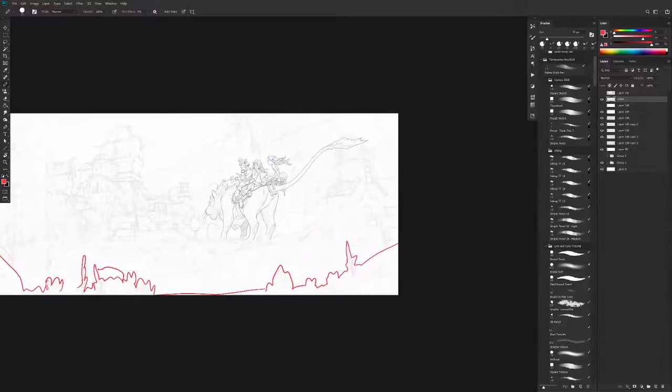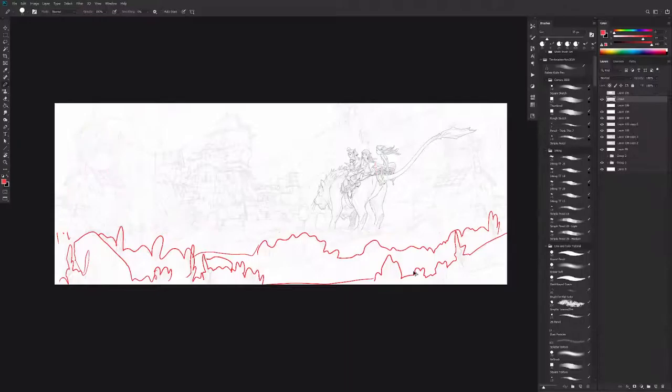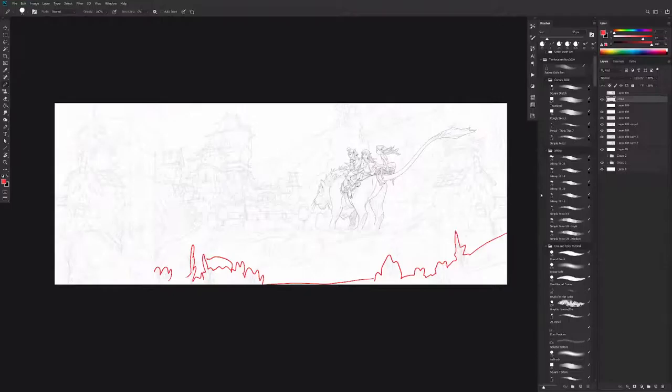And then the second one would probably be this stuff here, this stuff. And then after that, we could probably get these on a separate layer. And then this middle ground stuff would be on a separate layer. Then the arch. So it means the foreground's probably going to have like four layers on it. That will allow us to get the parallax in the foreground pretty easily. Let's make sure we get that off that layer.